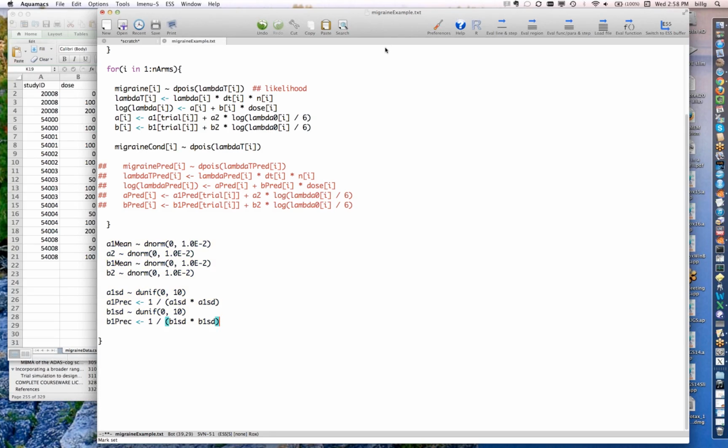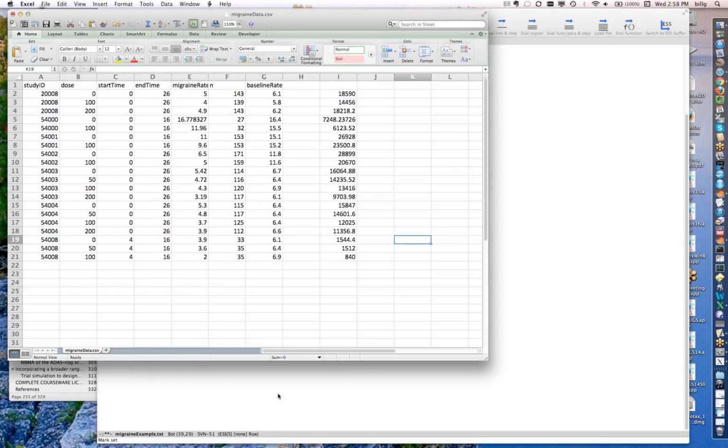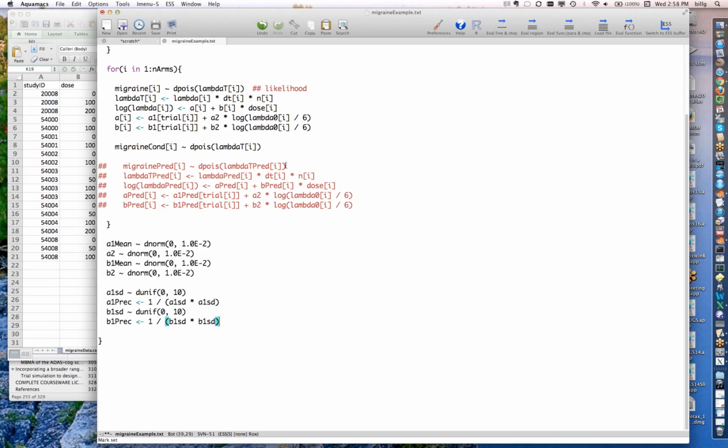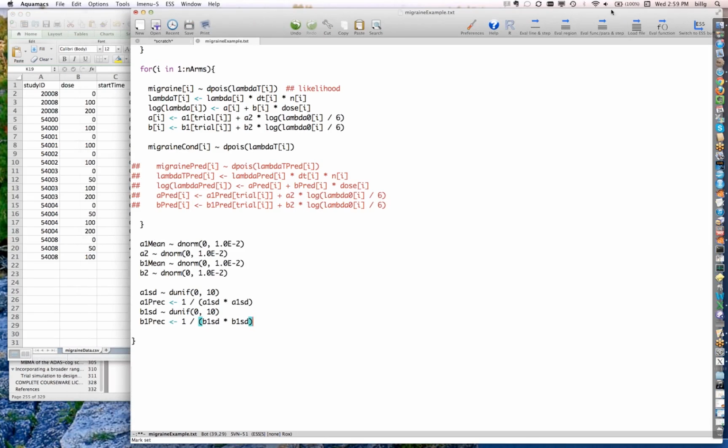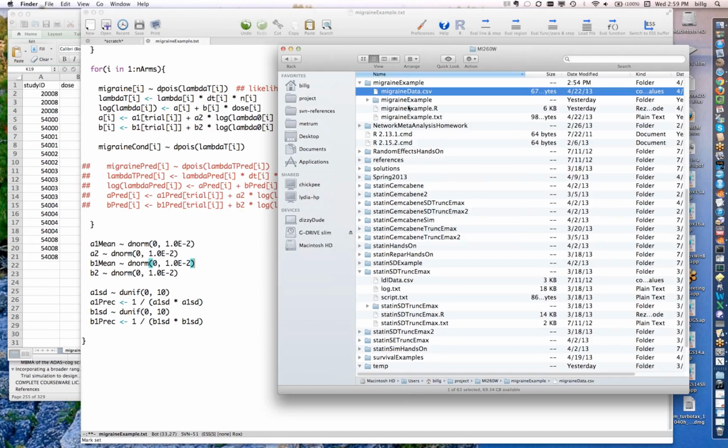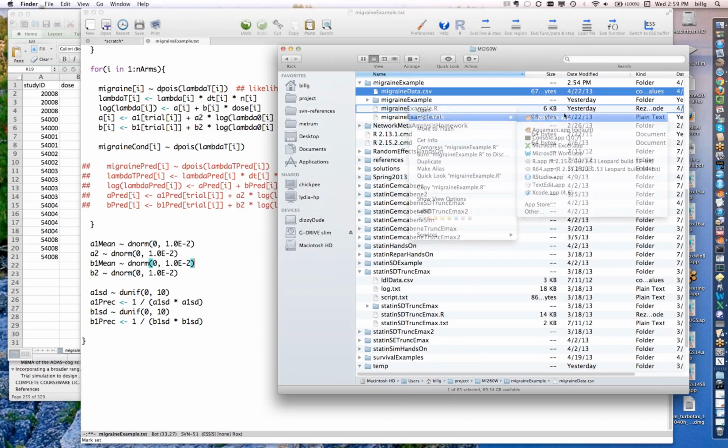I'm not going to. Let me show you what happens with this without actually running it, because to get enough samples to do anything useful, it turns out it takes a while. The basic model doesn't take so long to run. It's just that there's an awful lot of autocorrelation here, so you have to do a lot of samples, which doesn't take hours, but it does certainly take several minutes. You don't necessarily want to sit here and stare at my screen. So let's go ahead and, even before we show the results, maybe I should take a peek at the script that goes with it. The R script, that is.